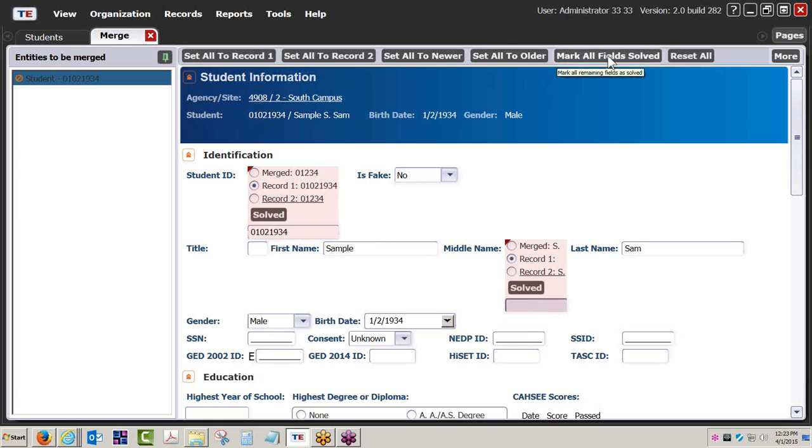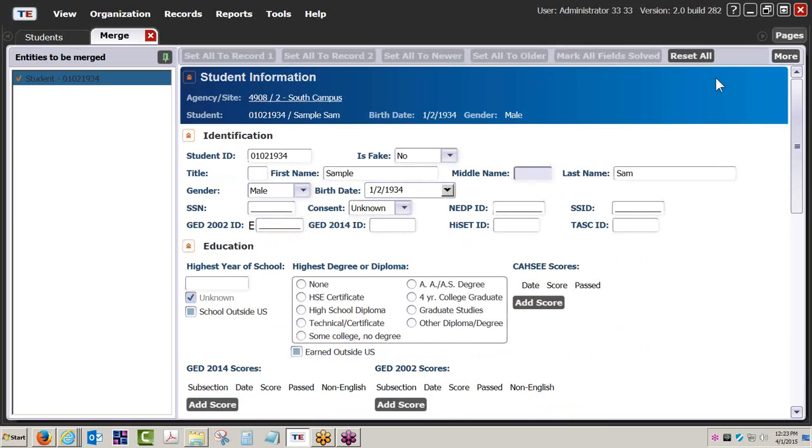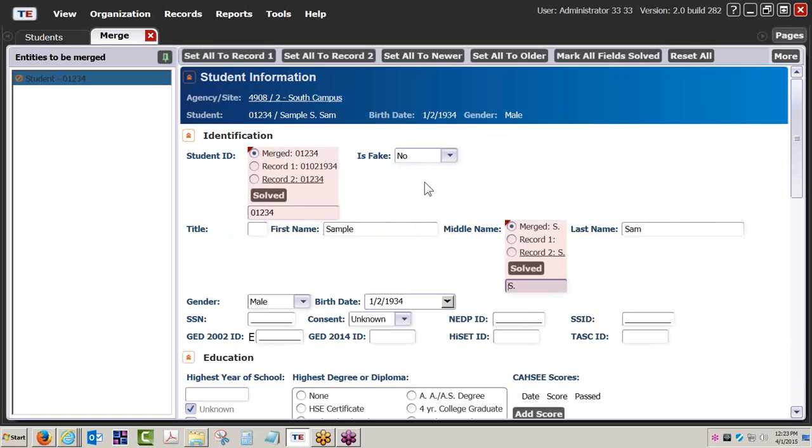and you would mark all fields resolved, and then ultimately apply the merge. When you click all fields resolved, you can yet review that complete merged record for this information. Now let me reset all, so I can just undo that there. The same holds true if I did these other demonstrations. That's option 1.